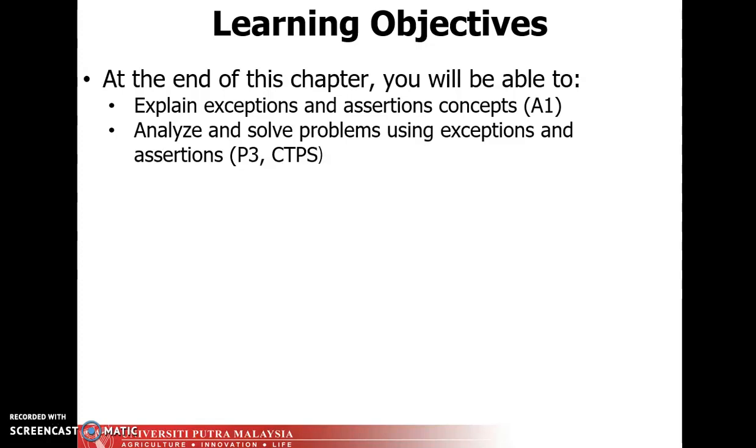Here comes the learning objective of the chapter. At the end of this chapter, you should be able to understand the concepts of exceptions and assertions. In general, we are more focused on the exceptions as compared to assertions, so please focus more on the exception topics. Then you should also be able to analyze and solve common programming problems using exceptions and assertions.